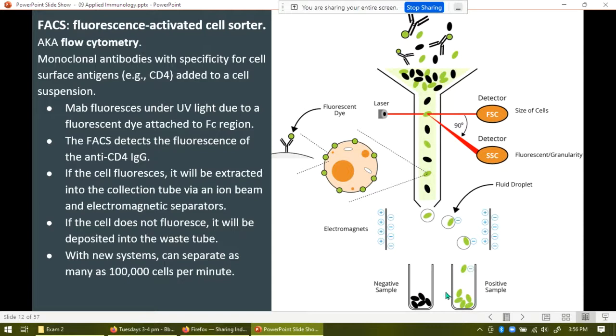This allows you to isolate your CD4 positive cells and throw away all your cells that don't have CD4. Typically, you're then going to take your positive sample that had the CD4 molecules and rerun it through the FACS again just to be sure that you only have CD4 positive cells there, because this machine is not 100% efficient. The machine is capable of processing as many as 100,000 cells per minute. So, very quick and very efficient. You're only going to spend an hour or so with a decent sized sample. I think that's all I want to say here.